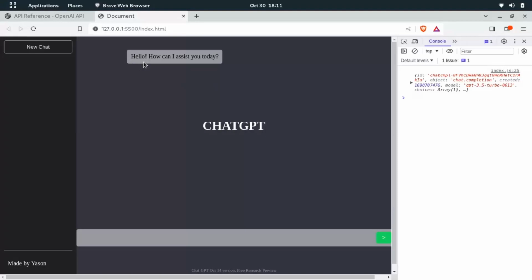ChatGPT is a language model developed by OpenAI. It utilizes a technique called GPT, which is generative pre-trained transformer. And then here on the side, our history has been saved. We can also clear our input, and then search for something different.